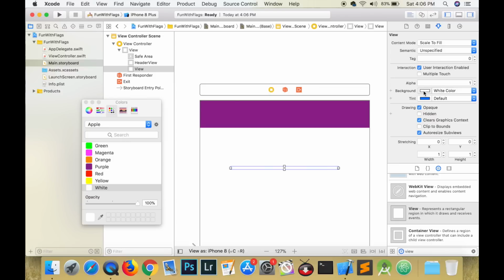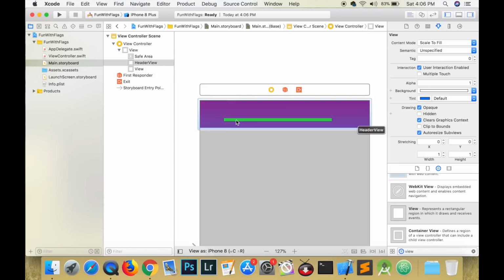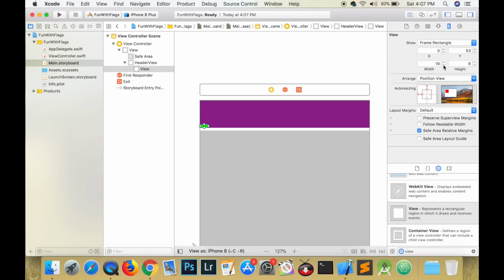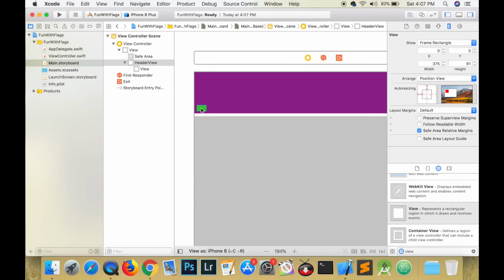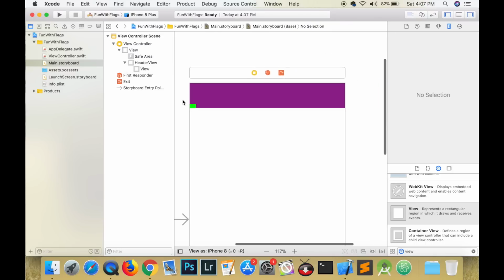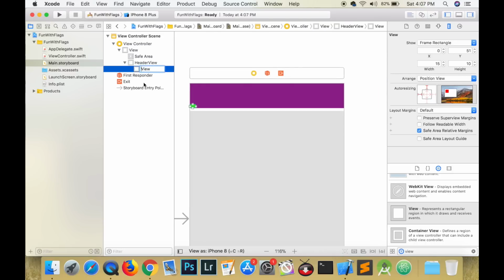view here, which is going to be the progress view or progress bar or whatever it is that you want to call it. We're going to put it so that it sits flush in the bottom left hand corner. So as we progress through this quiz, the width of this view is going to expand. So I'll give it a width of 15 and a height of 10. And we'll call this here the progress view.